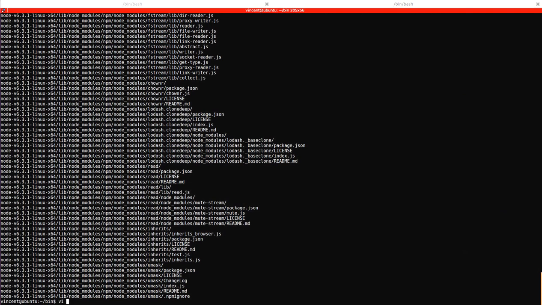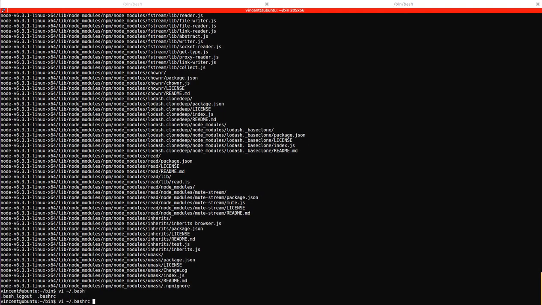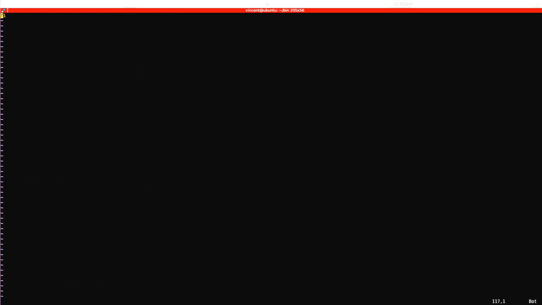Now we need to edit our bashrc file just to add the path, so we don't have to keep writing the full path every time we want to run Node. So for this, we'll go to the home directory and edit bashrc. Right at the bottom here, we'll put in export PATH=$PATH: and then we'll put the path to our Node installation, which was in bin, and then we have to get the path. So let me quickly go back and get that.